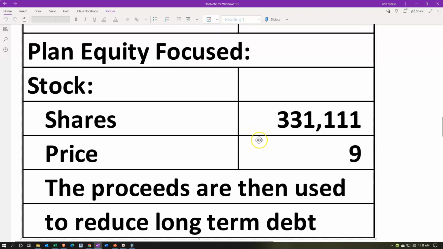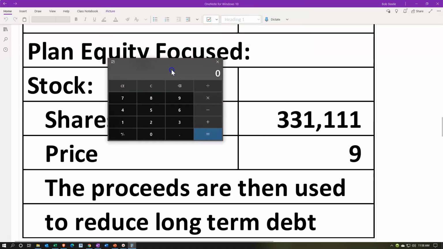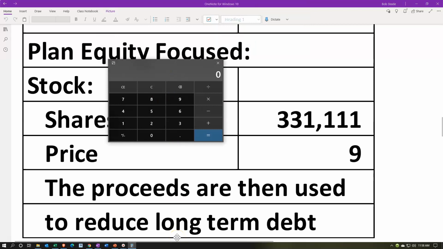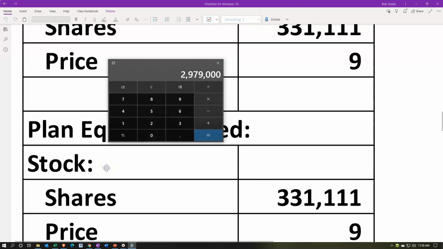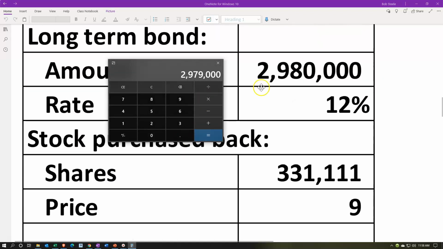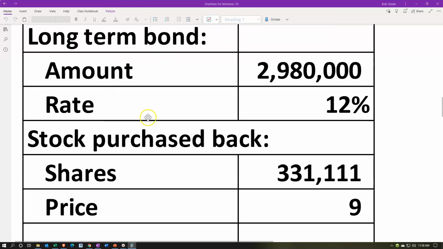And we're going to be issuing 331,111 shares, because that's about the same amount that we saw up top. So now we're going to take this 331,111 and issue them. We're going to say the market price is $9, and that's going to be about our 2 million, right? It's rounded here. So just note that we're going to have rounding involved in this problem, but it's about this number, taking into consideration rounding.